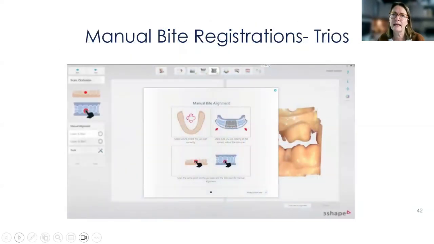Now, this is the same sort of thing, except with Trios. And I've identified Trios and iTero because those are the scanners that we personally receive the most scans from. So with Trios, in addition to what I just discussed, you also have an option to manually set that bite registration.